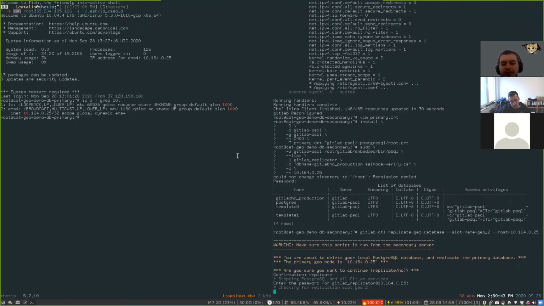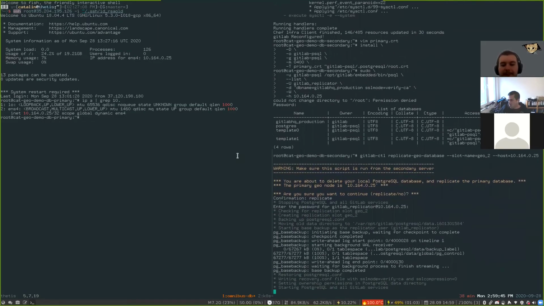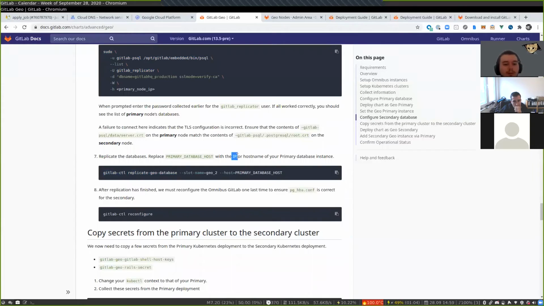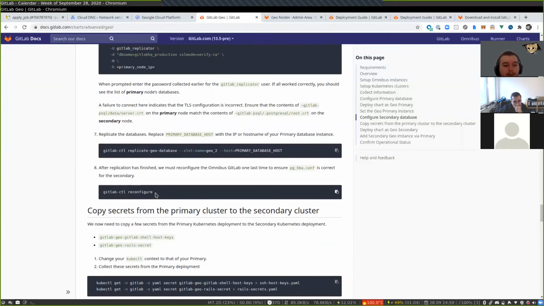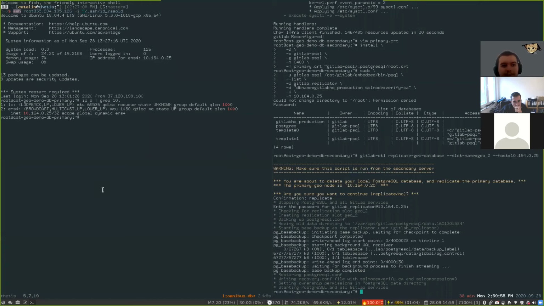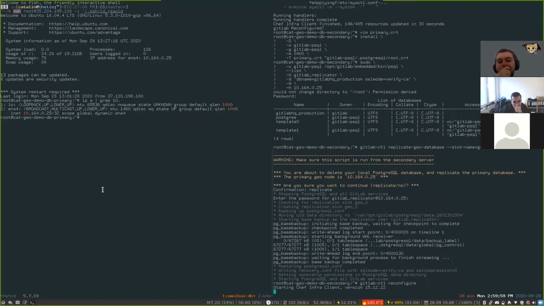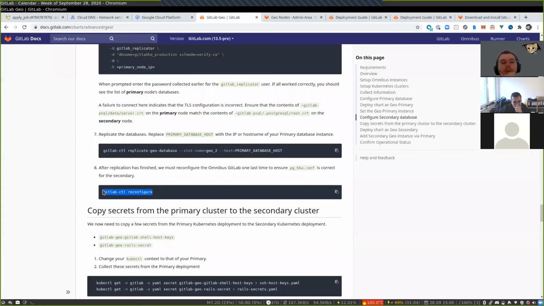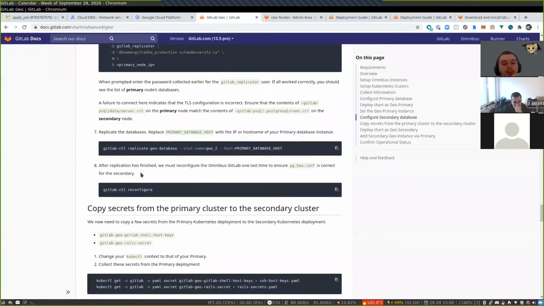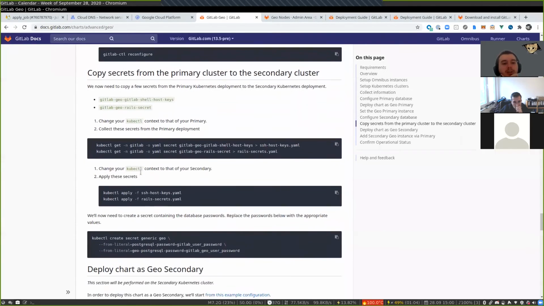The simple password. See if everything looks okay. Awesome. So it looks like replication started. And then we also need to run a reconfigure. Okay, that's probably going to take a bit. So let's look at the next section.